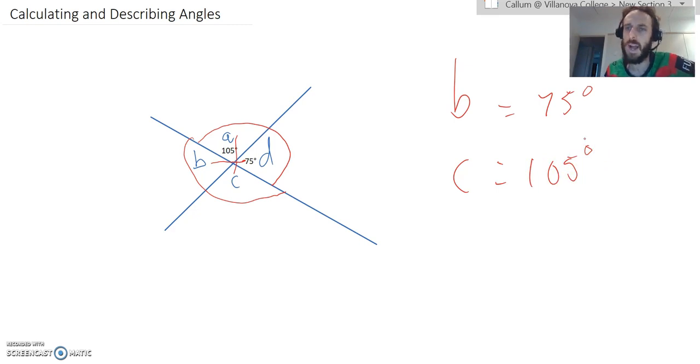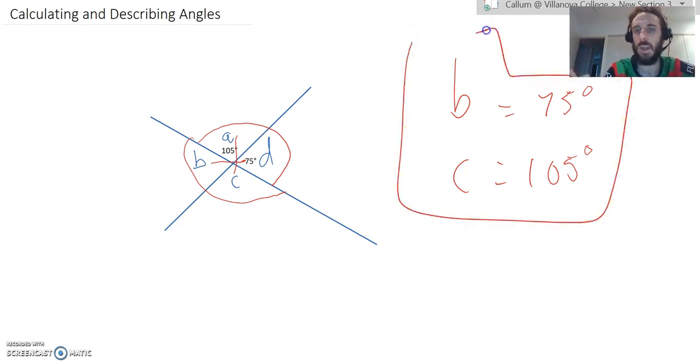You probably won't be asked to show working too much when you're asked to find vertically opposite angles, but this counts as my working as well as my answer. It proves that I understand the concept and know how to calculate angles in that way. Good stuff. That was a tough slog. Angles are fun.